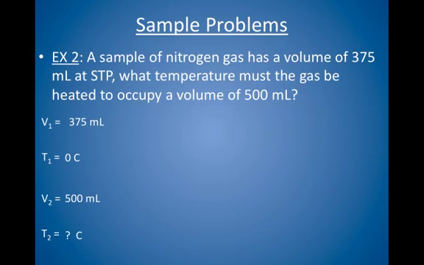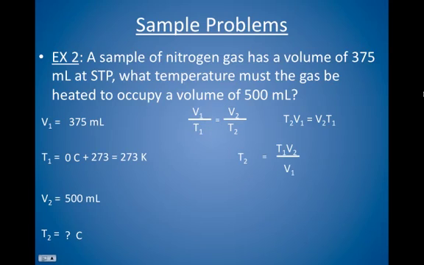So here's your setup. Standard temperature is 0 degrees Celsius. Of course, you have to convert that to Kelvin, so that's going to be 273 K. From there, here's your initial setup. Cross multiply to get rid of the denominator, because again, we're going to be solving for T2, so we need to prepare for that by getting it in the numerator. You can't just divide by V2; that's going to give you the inverse answer. So again, solving for T2, to get it by itself, you get this setup.